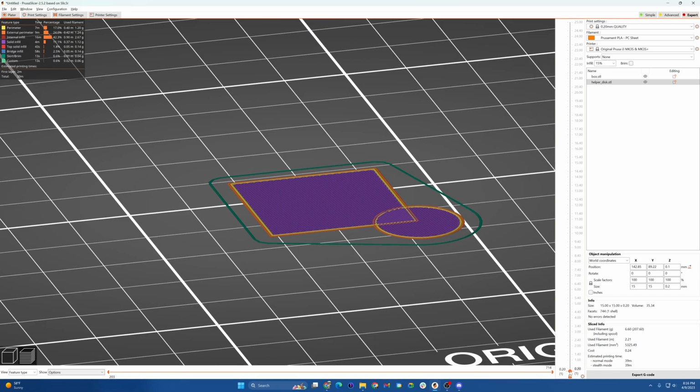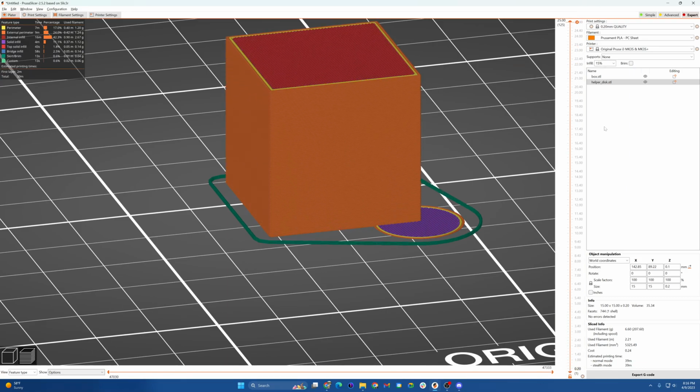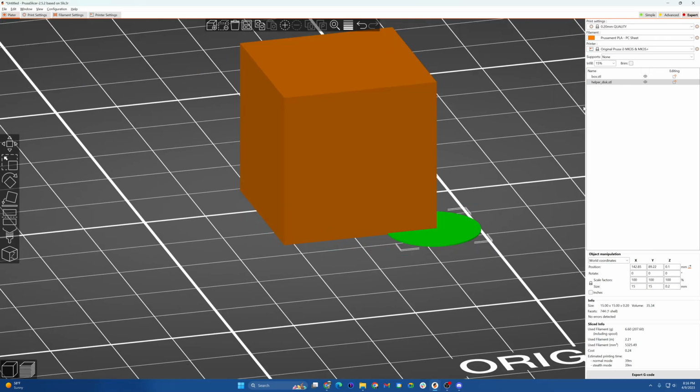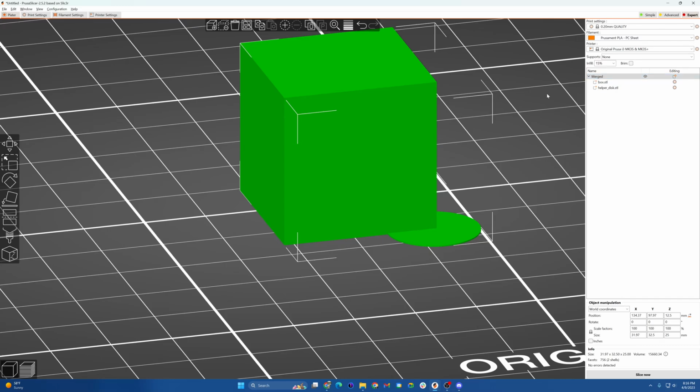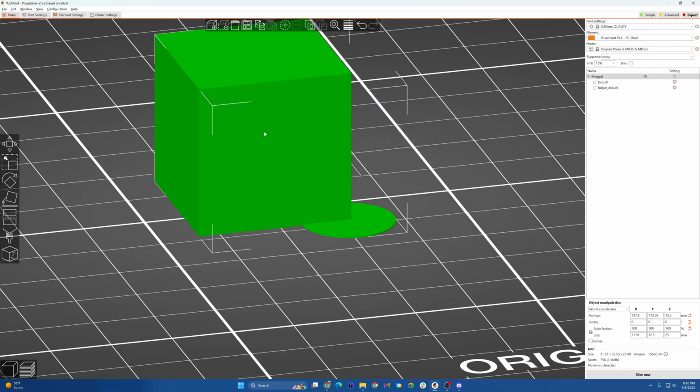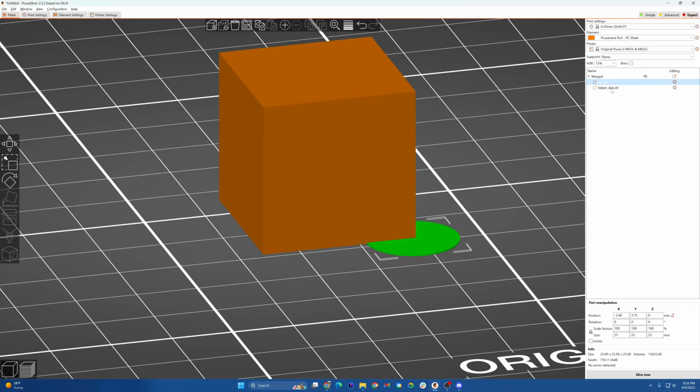To recover this, you could delete it and then select the object and re-add it. But another way you can do it is actually by selecting both objects over in the tree. And then if you right-click over top of them, you can see that there's an option to merge. That'll give you essentially the same thing that you would have had if you did it correctly, where these are both seen as a singular object with two subcomponents underneath. And then you can do the same thing as I showed you earlier, which is reordering them, adding the layers and perimeter settings and then setting that to 99. And you can see it slices perfectly again.